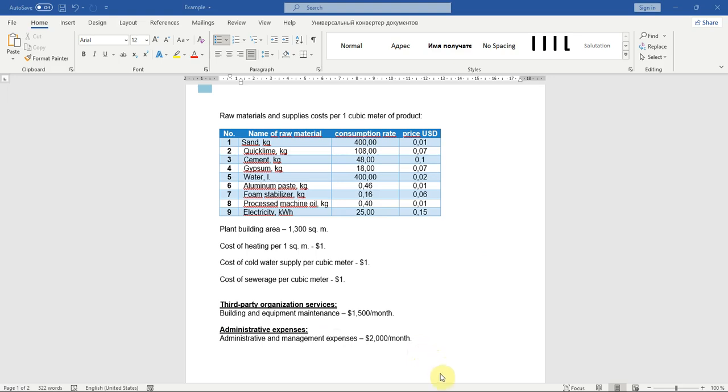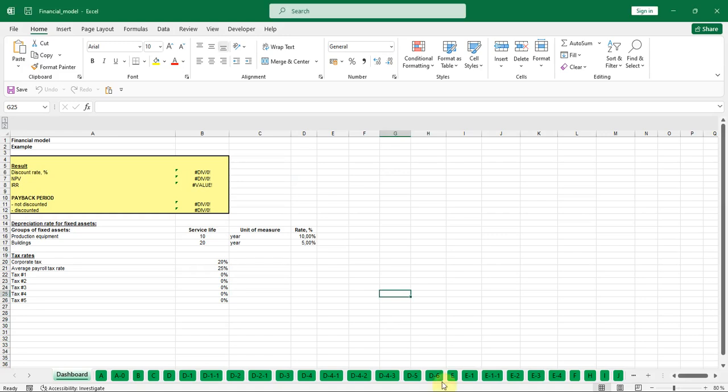Now let's begin calculating this example. I ask you to open the financial model included in your documents. This model is the tool we'll be using to translate project details into actionable financial insights. Open the model and let's briefly familiarize ourselves with its structure. A little further down, you'll notice the sheets are numbered. I'd like to mention that this numbering is arbitrary. You can name the sheets however you like. In our case, they're labeled alphabetically, A, B, C, D, and so on.